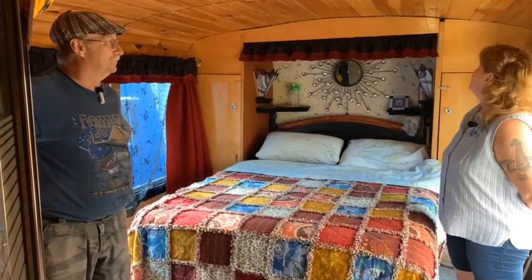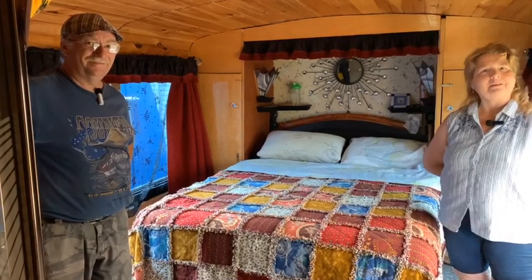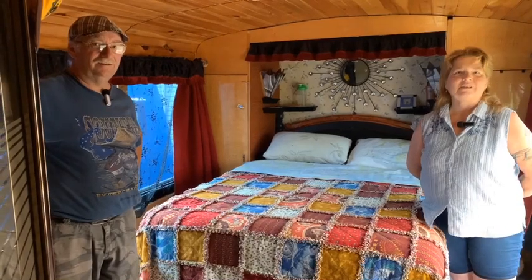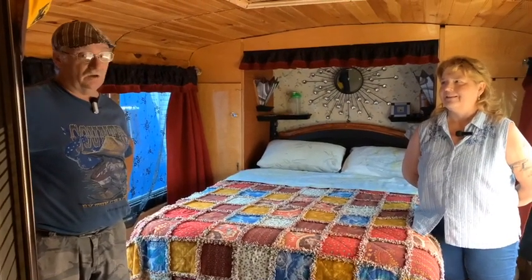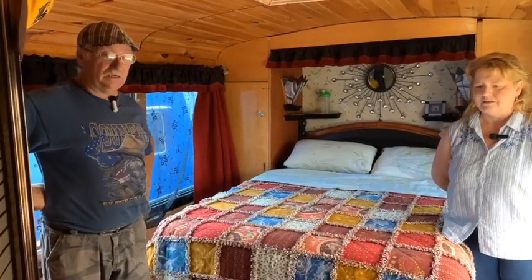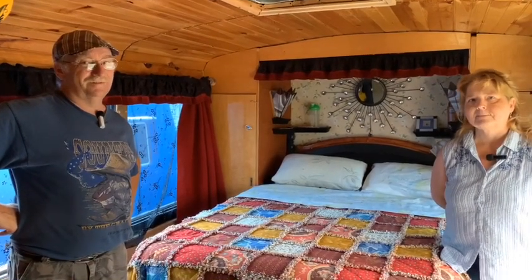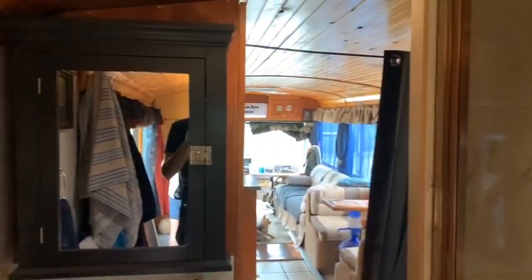Very good. Thanks for the tour. Oh, you're very welcome. Wonderful bus. Thank you. And next time it'll be a little different. Yeah, exactly. Fun thing about a bus conversion is you can always do it yourself. Yes. And the special thing about a bus conversion is you look back and you did the work yourself and feel very proud and very nice showing people. We do feel accomplished. Yes, with everything you've accomplished with the bus. Yeah, no, definitely, you've done a great job. I'll give a little look going from the back to the front.